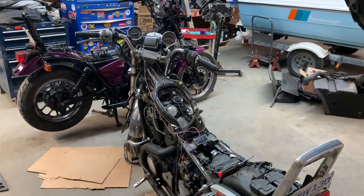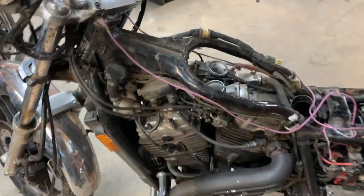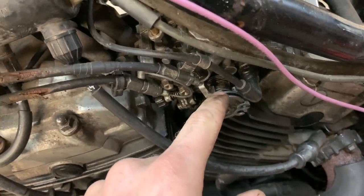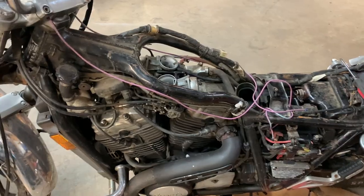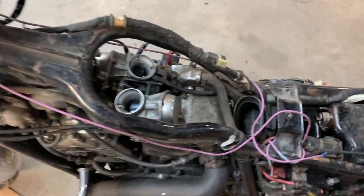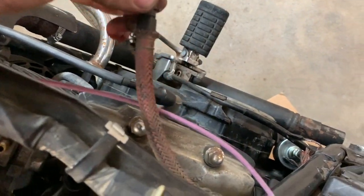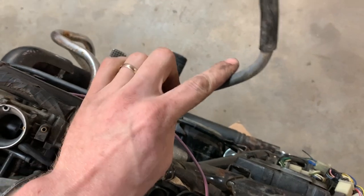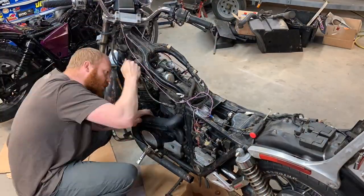It doesn't look like the same bike anymore. It came apart relatively quick until I took off this throttle return spring down there and everything went bing. And, well, I got to figure that out. But the carburetors are almost off. So at least now I can replace the fuel lines that are original, I'm assuming. I assume they're original. That's gross.